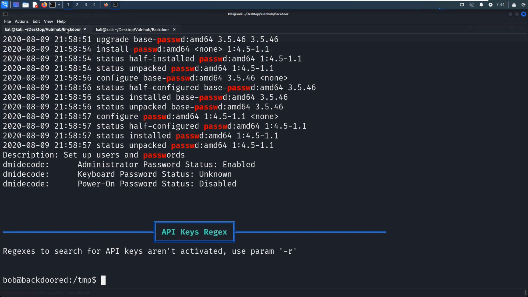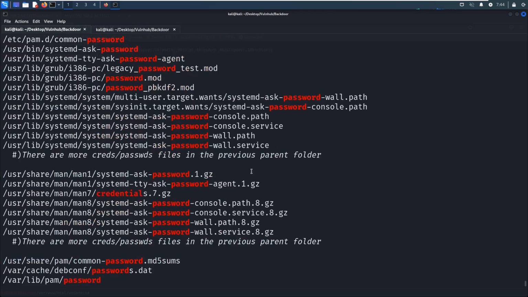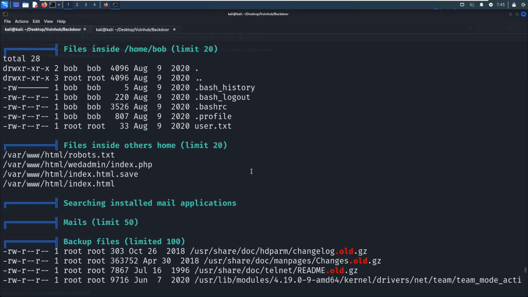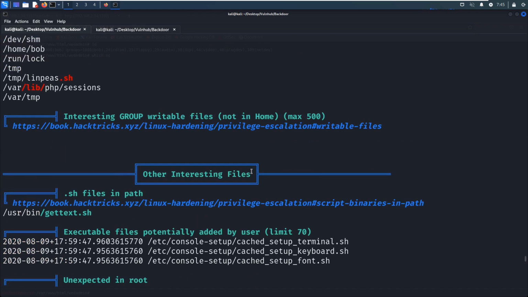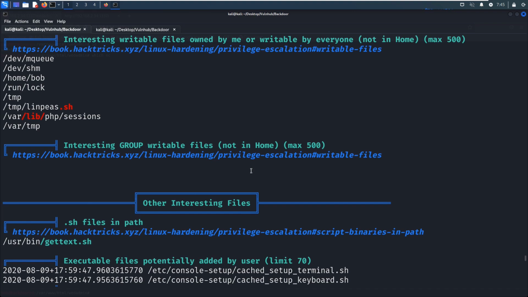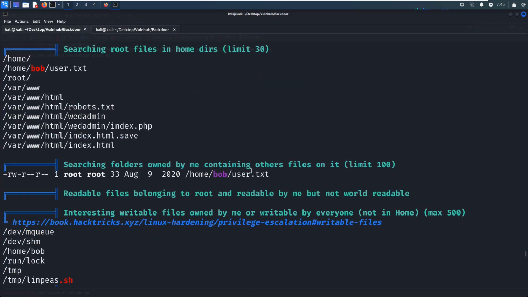Okay, it's done. Let's scroll up to see whether we can find such an attack vector, or maybe a more accurate term.